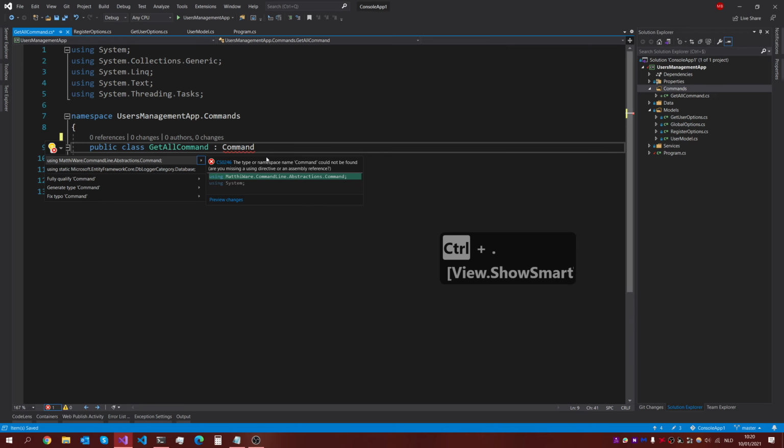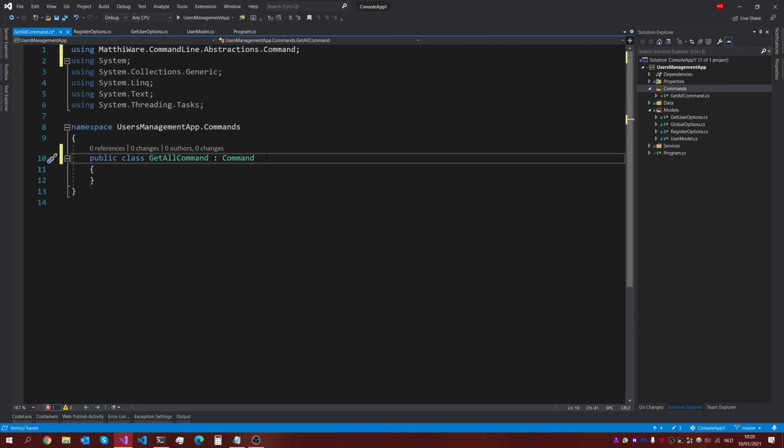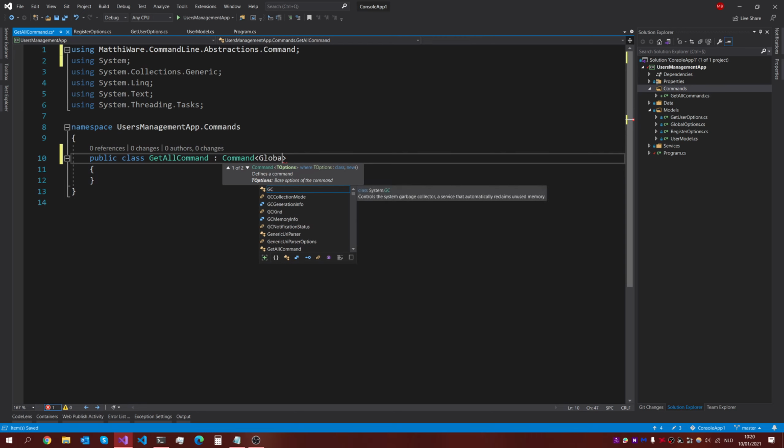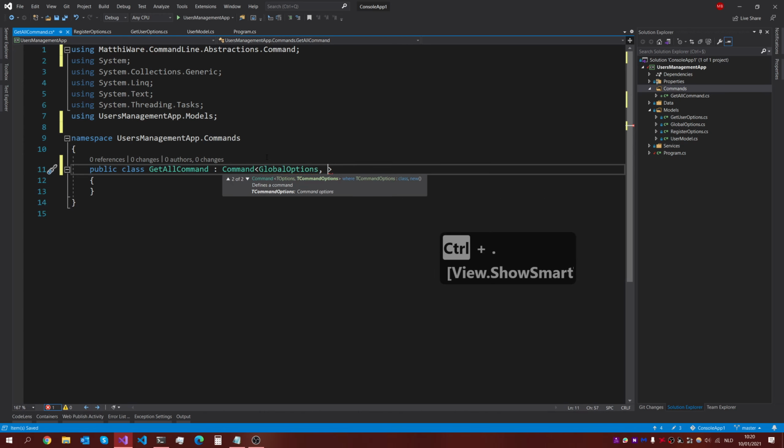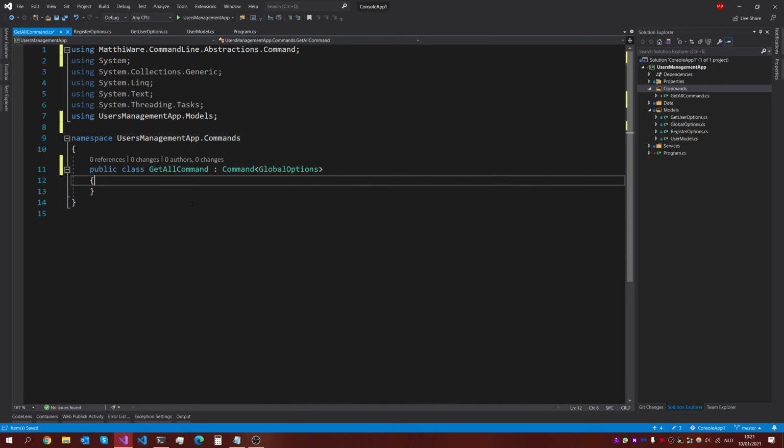So we need to import the command using statement, and then this takes in the global options, and we have some custom options. In this case, no. For the GetAll, we don't have custom options.